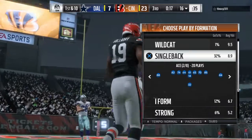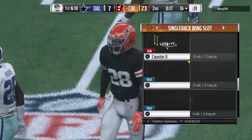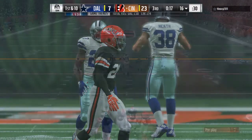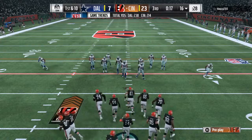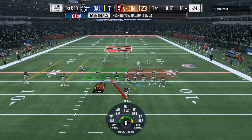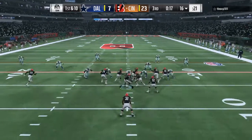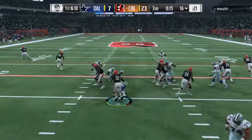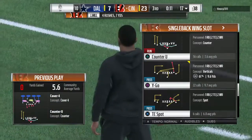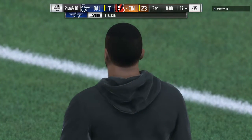Cincinnati now ready to take the field. This is sort of what you would call a put-away drive, isn't it? They score here, especially a touchdown, it's almost out of reach. It certainly feels that way, and I think they're going to call their plays accordingly, because what you really want to do, even though the scoreboard is still up there and the game's going to go on, is take the spirit away from another team, so that their drive and will to come back and win can be taken with another score right here. It's still third quarter, but you just get that feel. Yeah, they're teetering right there on the brink, aren't they?